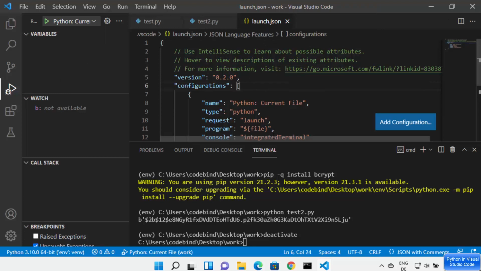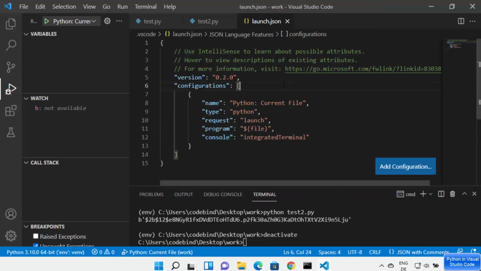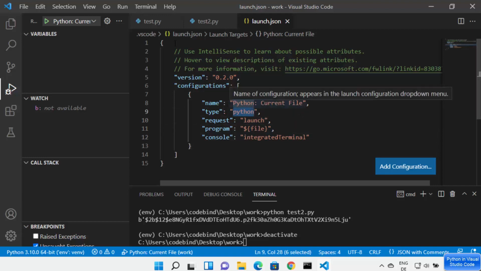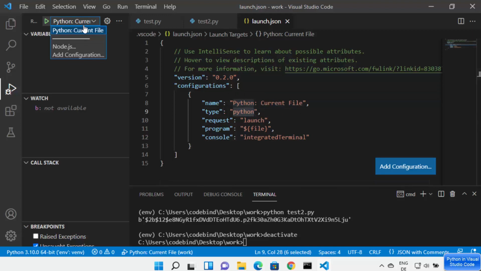So as I said, you have the information about the console here, the program which you want to run, and then the request is here, the type is Python, the name will be Python current file. And if you have created multiple debug files, you will be able to choose those files or configurations using this list, right?